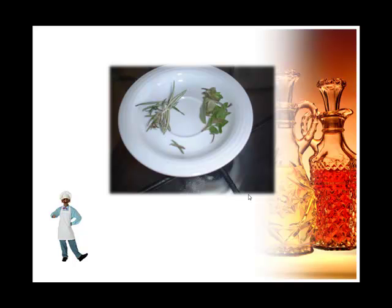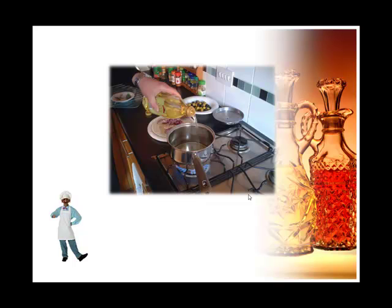And the next thing you do is to get your herbs prepared. So I've got here some rosemary, some sage, and some tarragon. You can use all sorts of herbs, anything that flavors the oil with the flavor that you like, then by all means use it. So what do we do now?